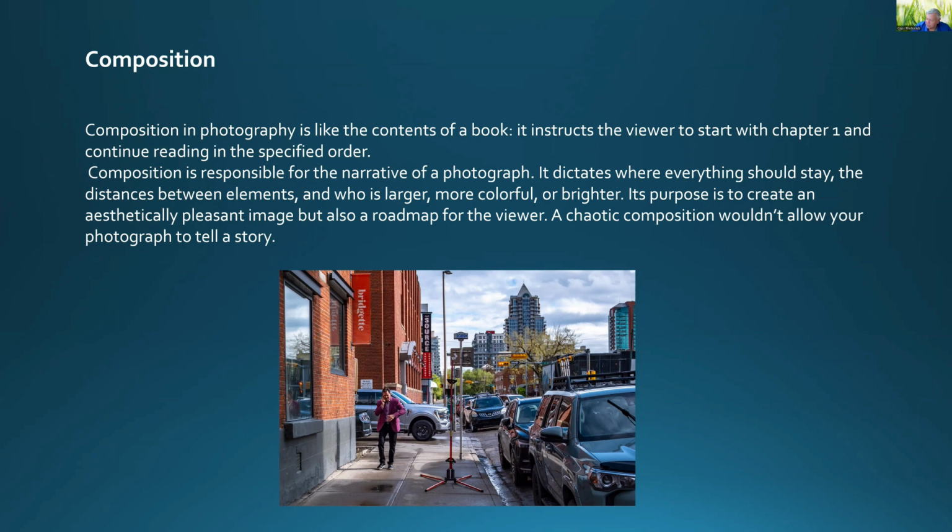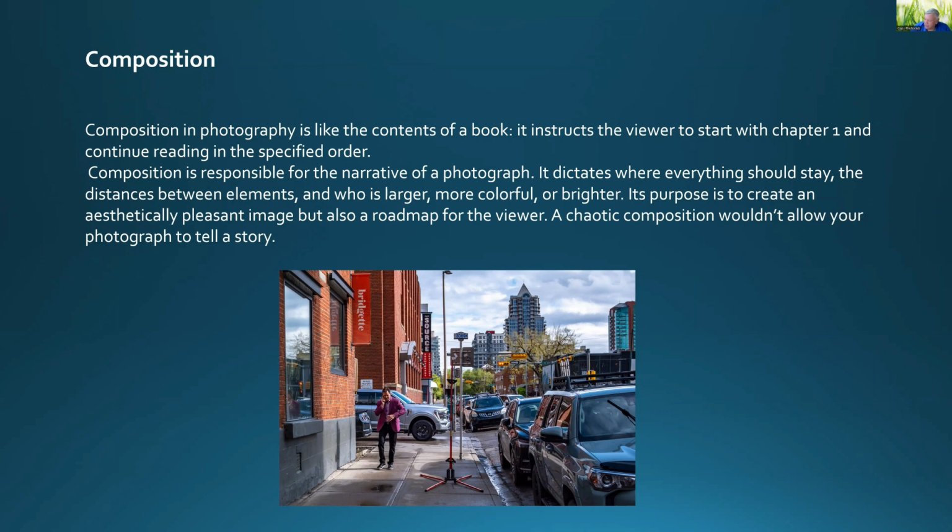So I put this picture in there because I took it when I was on the camera walk with the camera store in Calgary, and it's a horrible picture. And I saw the guy in the purple coat. I thought, oh, that's different. So I just quickly took a picture before he came chasing after me. And as you know, you've seen me, I can't run anywhere near as fast as that guy.